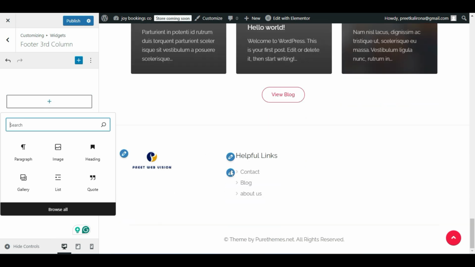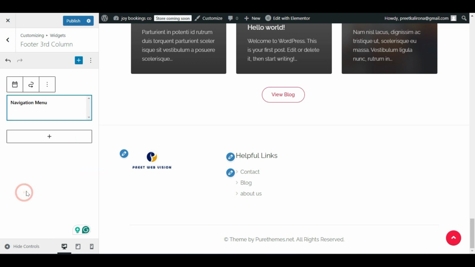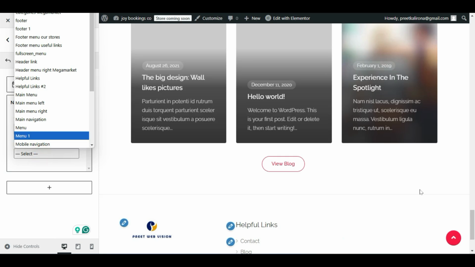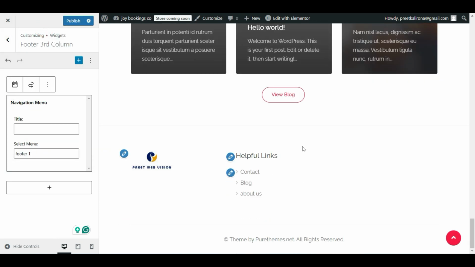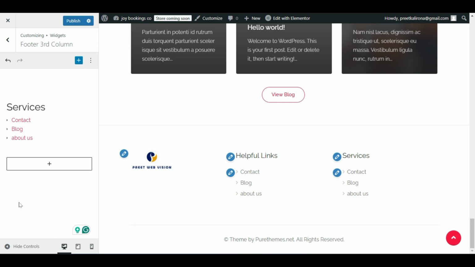If you wanna display a menu in that particular area, you have to search here for menu and choose the navigation menu option, and select the menu you wanna display in the 3rd column. Make sure you provide a title, like services, and then create the services menu separately. This way you can display it here. Don't forget to click publish.